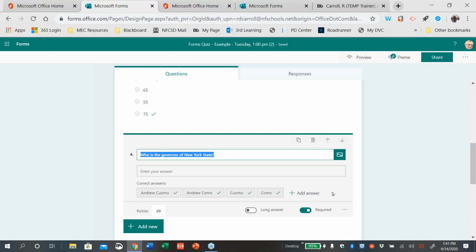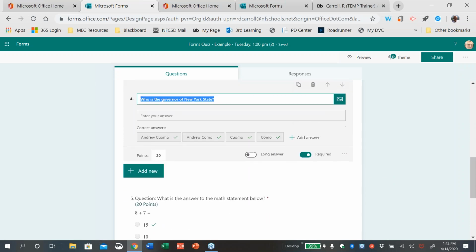And you can add many of those options. Try to predict how students might answer that. It might be, Andy or whatever. This takes a lot of trial and error, but this will work for you too. It's a text answer, like if it's a short answer question, or a fill in the blank. The blank could be a number of acceptable answers, and you would include those there when you create the question. Again, it's required. Okay, let's move on.